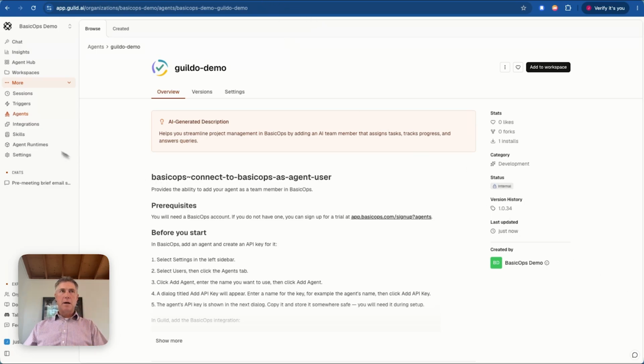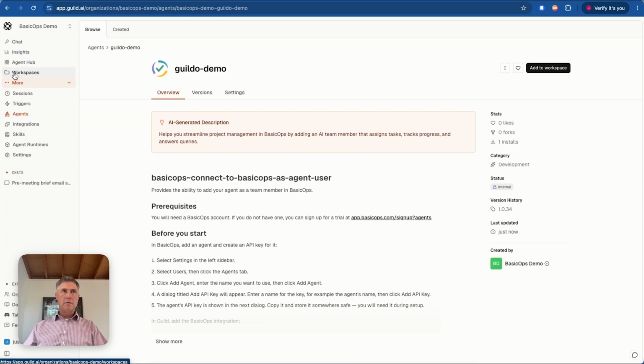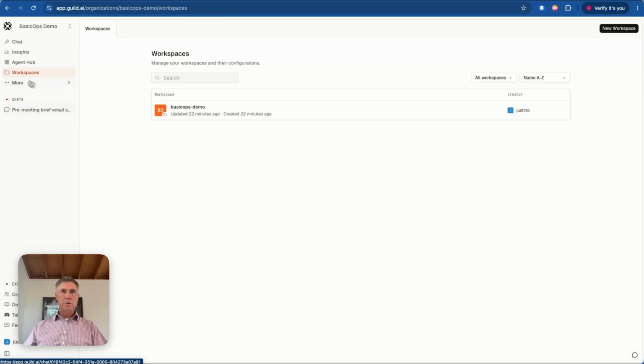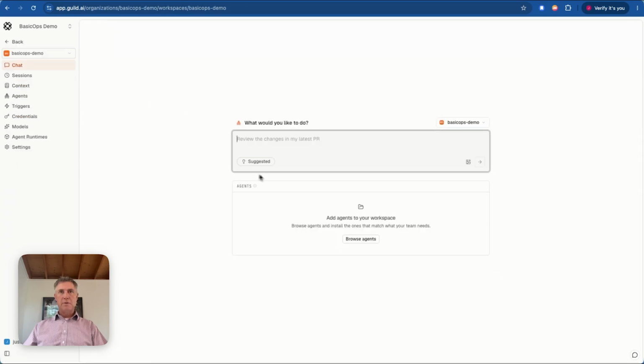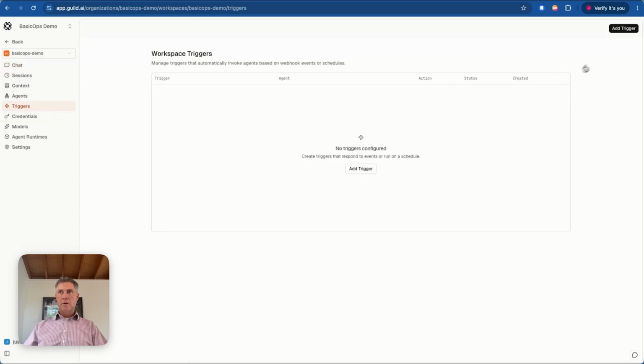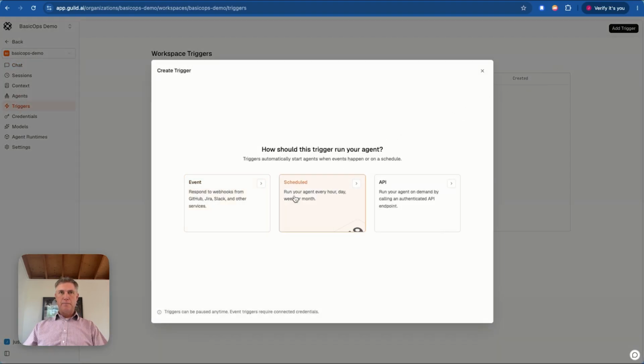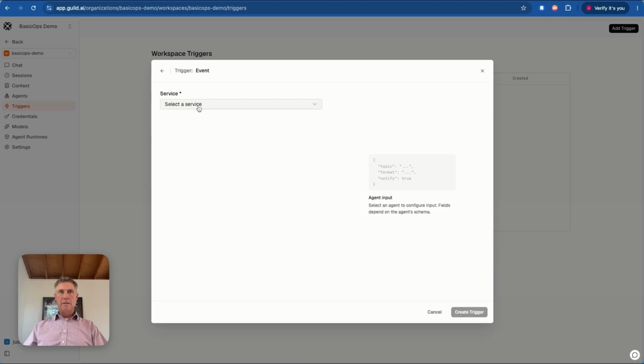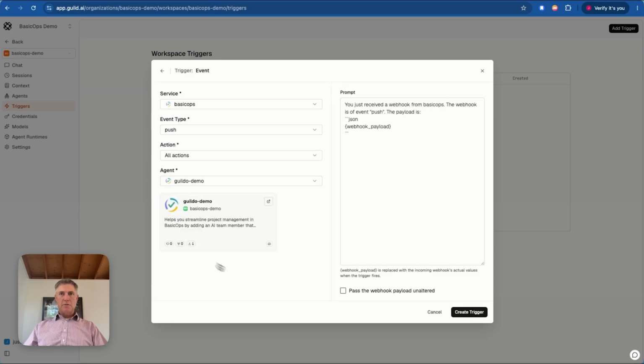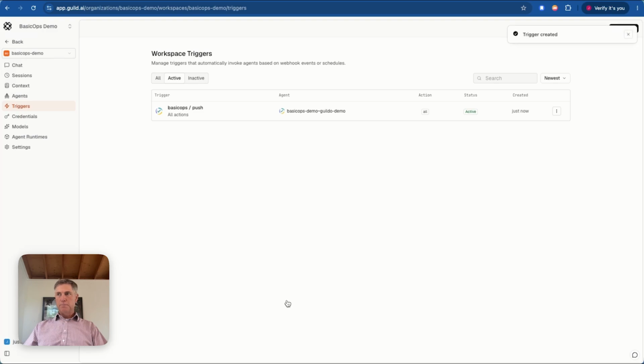Now I'm going to click my left sidebar, go into Workspaces, go into the demo, go into Triggers, and then Add Trigger. I want to create an event. I want to add a service called BasicOps. I'm going to call it a push event. I'm selecting the actual agent that's going to create that, and now I'm just going to hit Create Trigger.